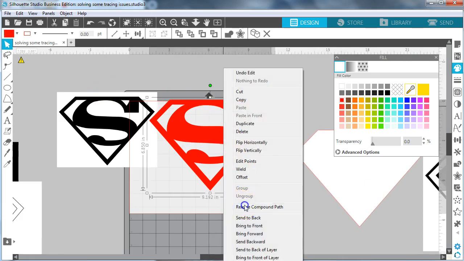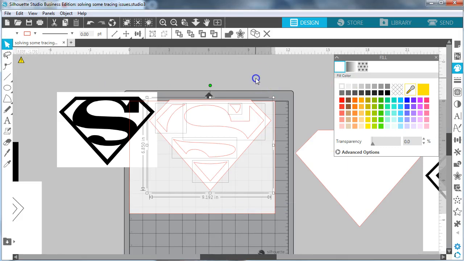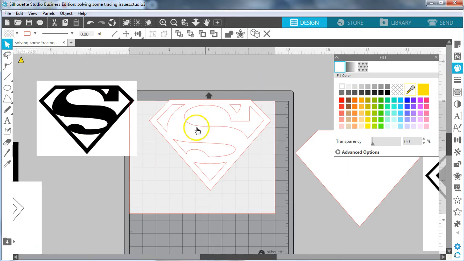And the way I could tell, let me show you. The way I could tell that's going to fix the issue is what I want to have is my main outside shape, this diamond shape. And then I want these pieces to be the holes inside the shape, these pieces that are white in this other version of the logo.